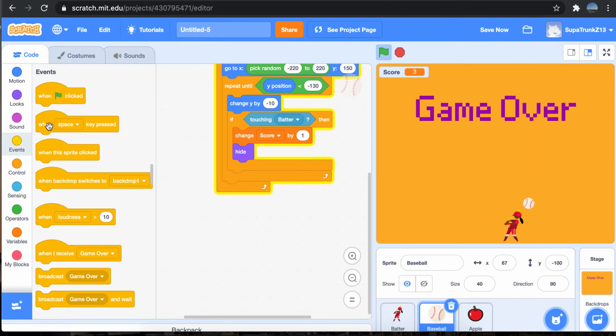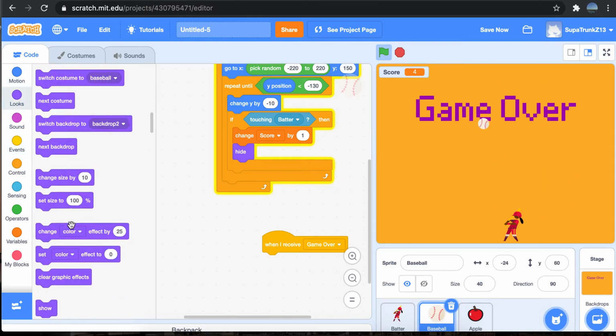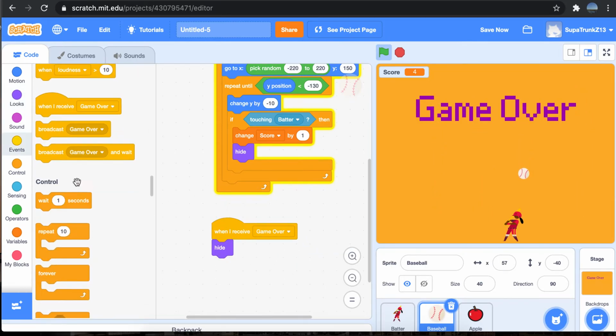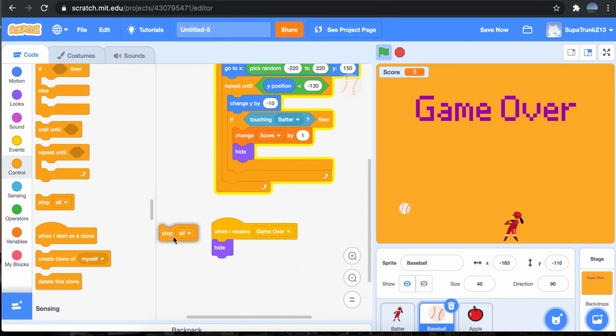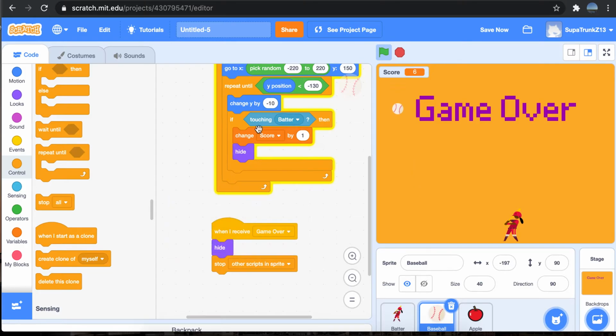Events, when I receive message game over, hide, and also stop all the scripts. This means it's going to stop this script, right? That's why if it goes to game over again, you'll see there's no more Apple, there's no more baseball.